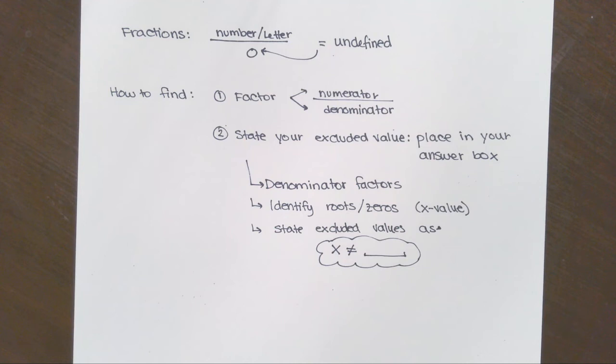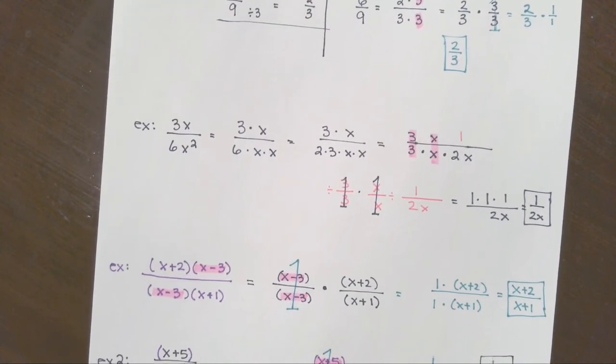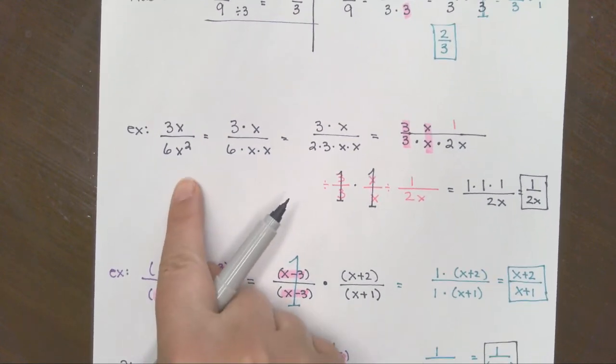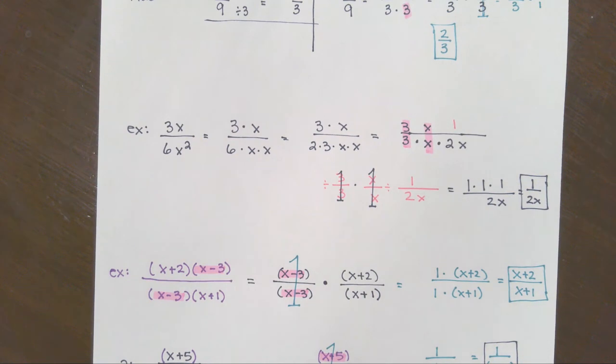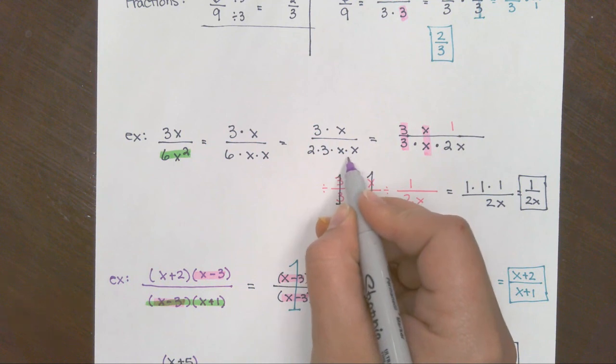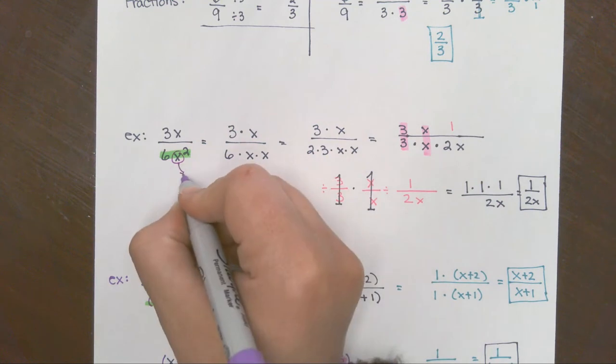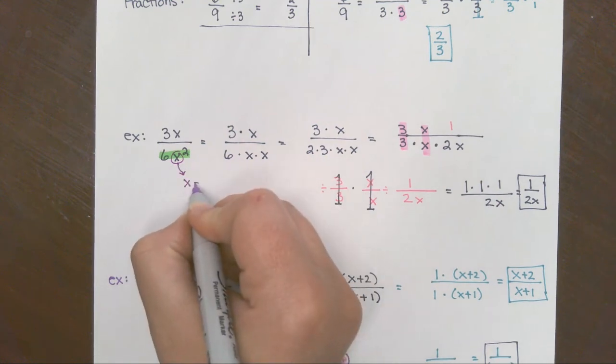So let's go ahead and take a look back at our original equations. So anytime you have an x value right here, you are going to identify what your excluded values are in the denominator. So you're only going to look into the denominators. So we're only looking at this guy, we're only looking at this guy, we're only looking at this guy. Now, if you have like an x squared here, you can wait until you get to factored form, but notice you just have x. So you can do this once or you can do it twice, it's going to be the same thing. So x is equal to 0, right?